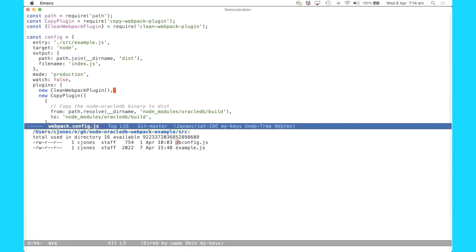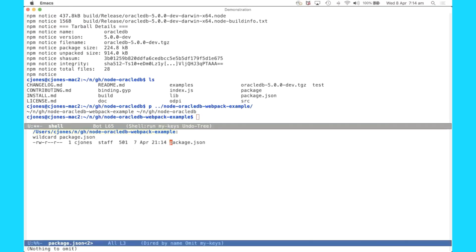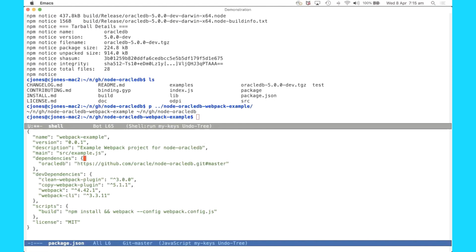So let me go and run that. I think that's all I wanted to do. npm run build. Oh, sorry, no, that's not what I wanted to do. I wanted to actually modify this package.json to show you the package.json. So by default, when you clone that example repository, it will install OracleDB from GitHub. So it'll install the source code. GitHub obviously has source code, and npm will know that it needs to be compiled, and will compile it, and therefore you do need to have the C compiler, etc.